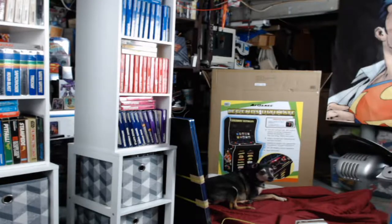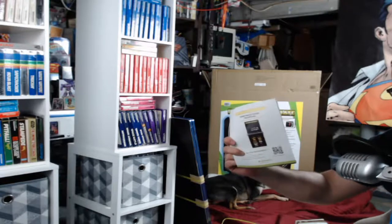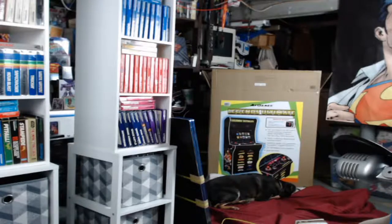And I'll take a look at the connectors and such in a bit too, after we get that there. Ye old instruction manual. Let's see here. What we got here? Yeah, it says right there, need a Phillips, need a straight head. Parts 1, 2, 3, 4, 5, 6, 7, 8, 9, 10, 11, 12, 13, 14 times 2. So it doesn't really look like there's a whole lot of parts to do. So could be pretty good. Could be pretty interesting. So anyway, all right, we'll get on with this.